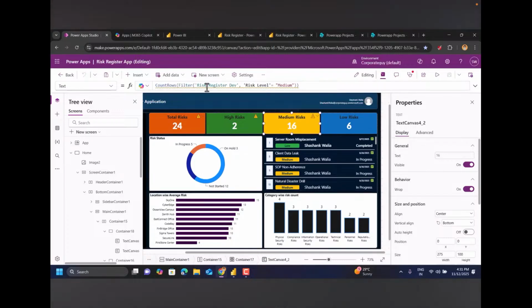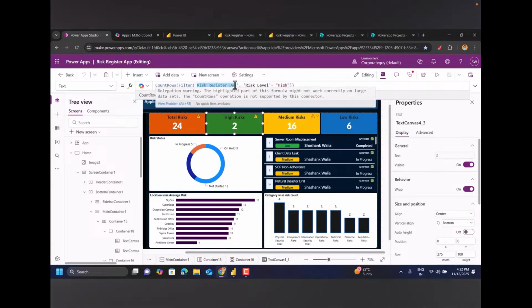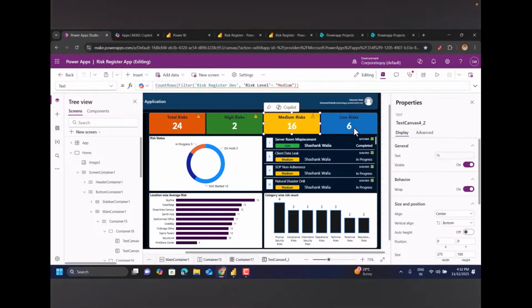And then within the same gallery, the SharePoint data, I have used this by mistake. So I have taken a direct reference from the SharePoint list, right? So this is a SharePoint list, and for that SharePoint list, I am using this function to simply show me the count of rows which are having a category of high, right? And similar for the medium, and similar for the rest, the lower. So this is how these are being displayed here, right?